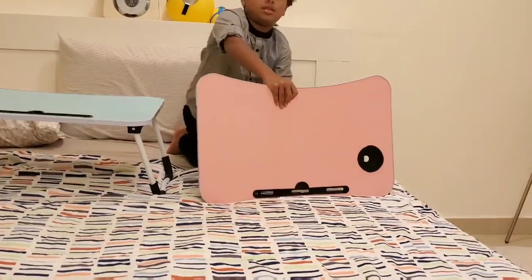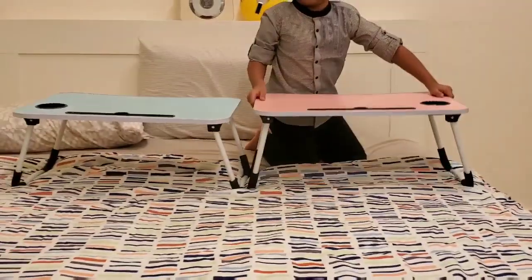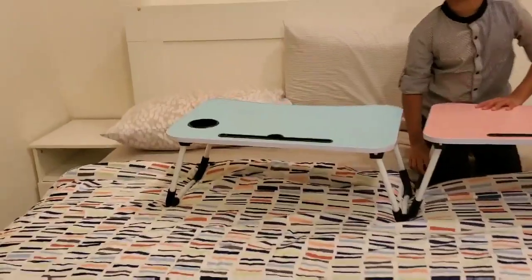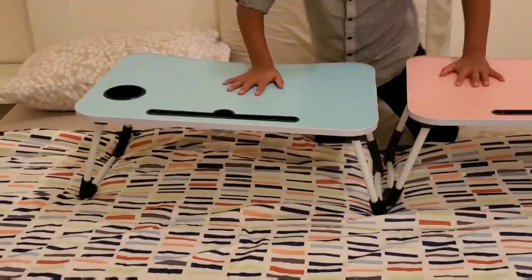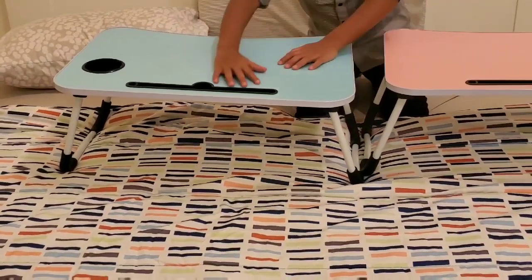Try keeping your book on it and see how it is to read. First, let me say what all things it is for. This is a laptop table but we can keep anything on it — we can keep a phone right over here, and a laptop here, and a tablet also here.